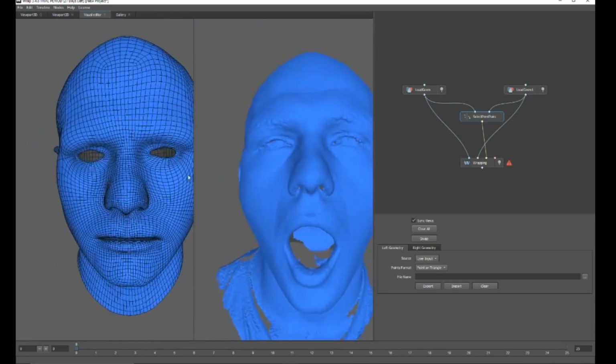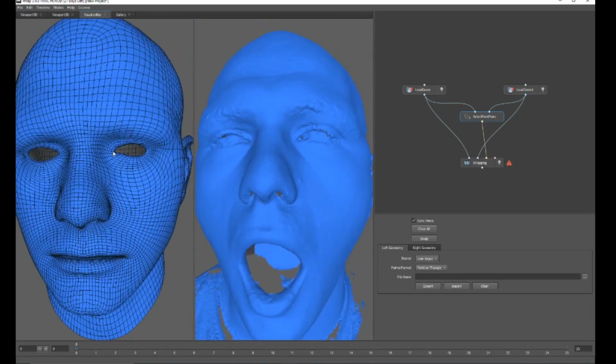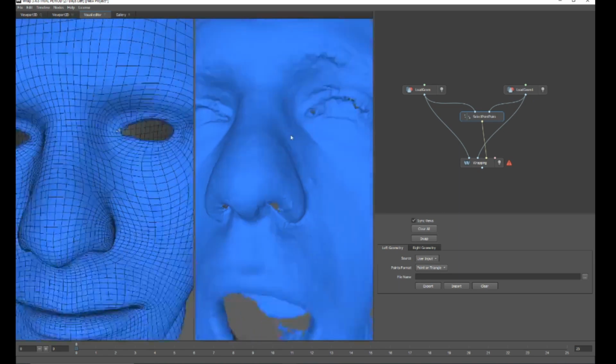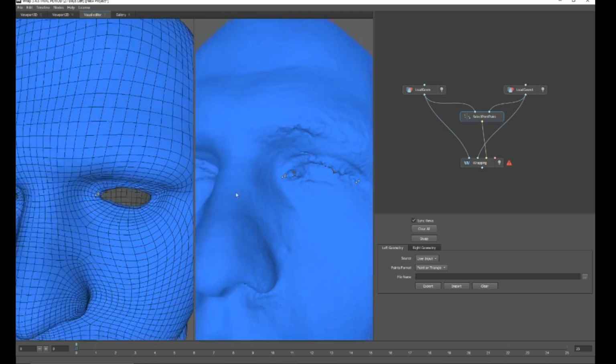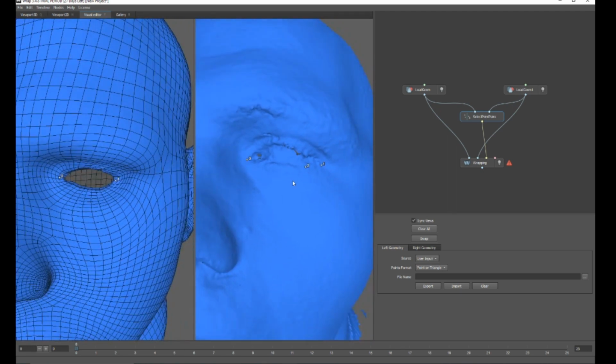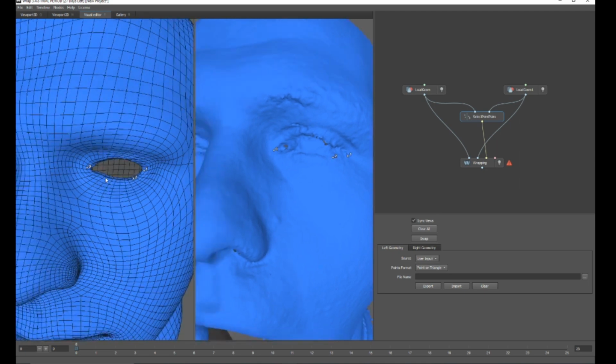So the way this program works, just by clicking, you add points. So I have 0.0 here at the bottom of the left eye, at the edge of the left eye. So I'm going to click the same point here. So it's 0 point here, 0 point here. Next, I'm going to click out some points. I'm going to add a little bit of points.